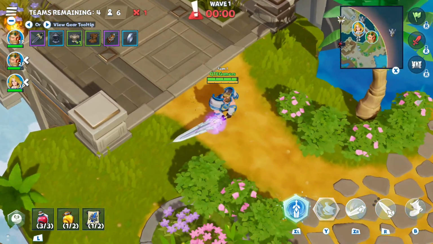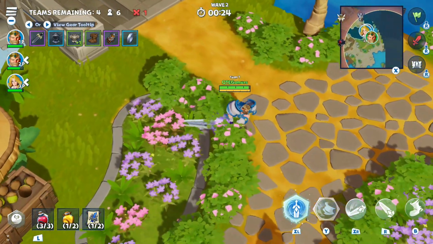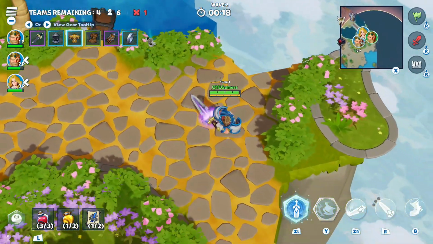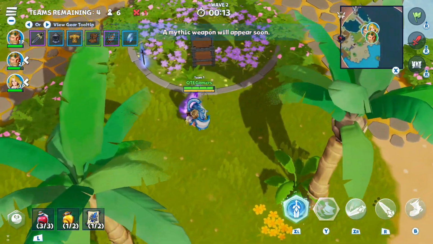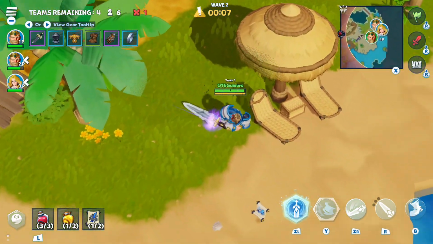Four teams remain. Designating safe areas. Huh. I guessed that well, didn't I? Someone's been here. See, that chest's open as well. I'm guessing that's where that sword is on the screen.